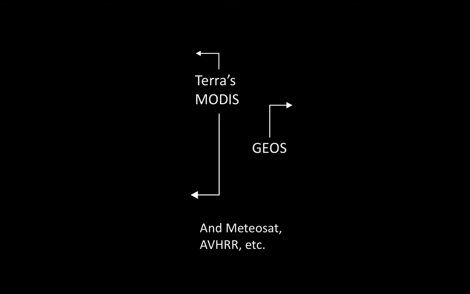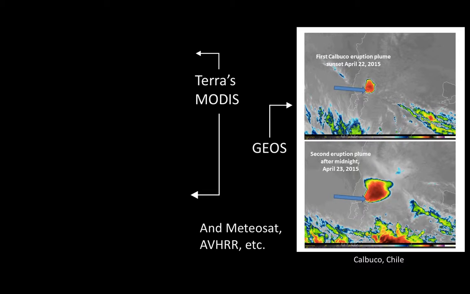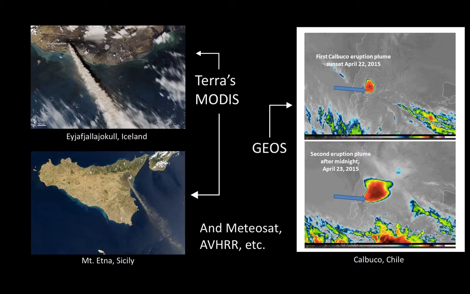Another menace of volcanic activity that can now be monitored quickly and frequently with remote sensing is ash. Ash clouds can now be monitored in near real time using equipment such as geostationary operational environmental satellites, the MODIS instrument, and meteorological satellites, as well as others. By using particular infrared wavelength bands from meteorological satellites, brightness-temperature differences can be identified to highlight the reflective property of volcanic ash clouds and produce images of their trails. This allows information on the trail paths to be relayed to governments, affected settlements, aviation companies, and national health officials so they can better prepare their citizens and infrastructure for the effects of this hazard.